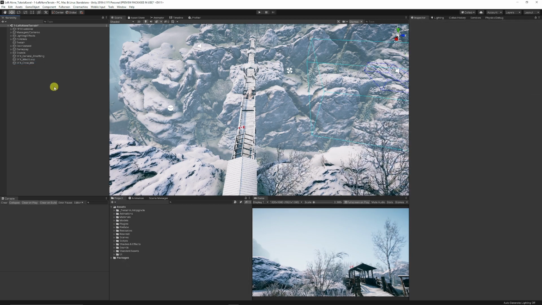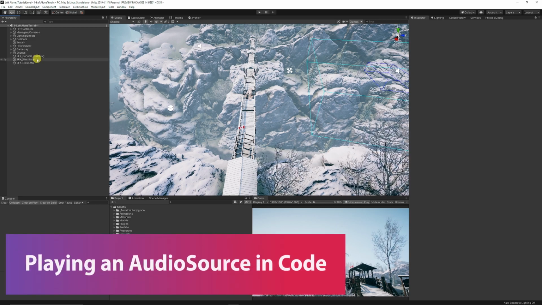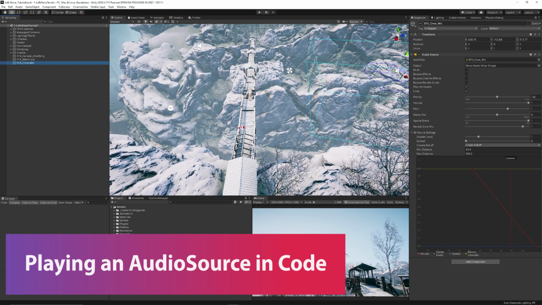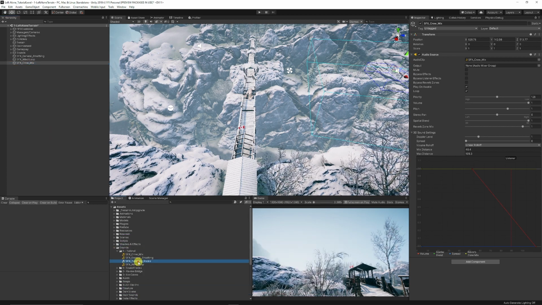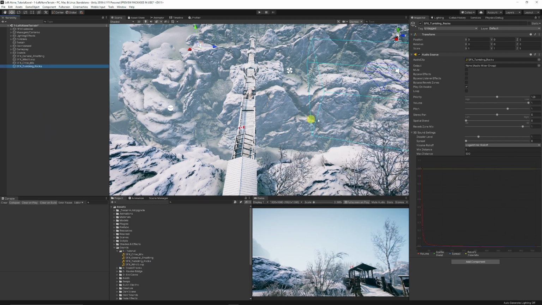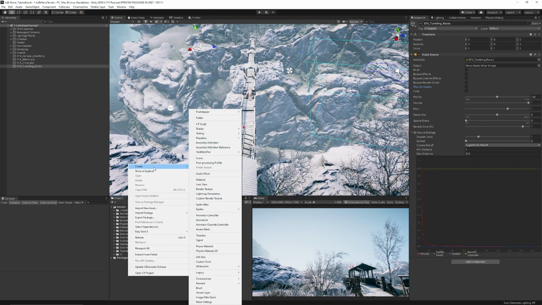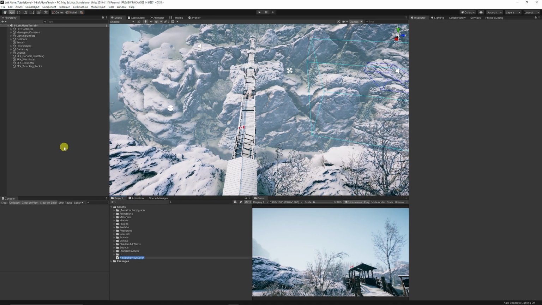The thing is, we've got some audio effects that we've added, ambient sounds and things like that, but now how would we play an audio source or an effect that we want to play at any given time? So say I add another one, which is tumbling rocks here. And I don't want that to play on awake or loop. I want to play that only when I tell it to. Now, how would we go about doing it? It's going to be a 2D sound, so I will go create, C#, and I'm just going to call this playing audio source. So we're going to create a bunch of different scripts to do different things.